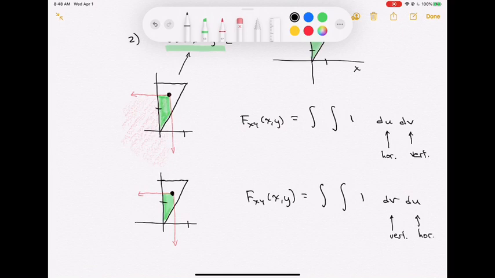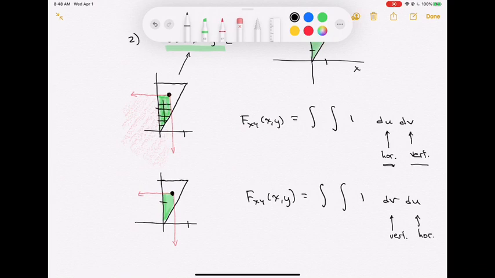So let's think about this first case where I said let's do the horizontal first and then the vertical. If I'm doing things horizontally first, that means I'm building up a horizontal line and then I'm stacking up those horizontal lines to achieve the vertical part of that integration. So I'm doing horizontal first, that's going to build up a little horizontal line, and then I stack those horizontal lines to get my vertical. So you might visualize this integration as me building little horizontal line after little horizontal line, and so on.